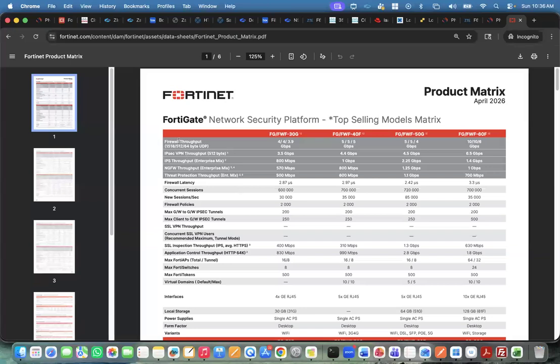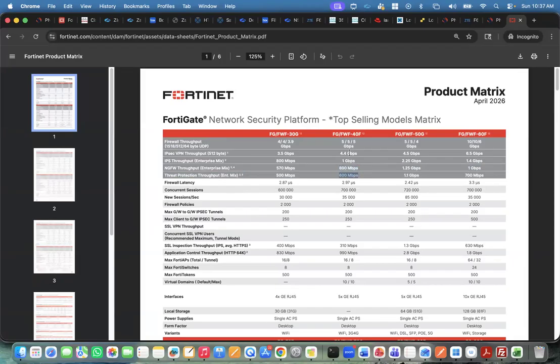So see, this is the throughput of the firewall. Firewall throughput is the max. Let's suppose, considering this one, this is the 5 Gbps throughput. But if you just enable the IPS, your IPS throughput is going to be 1 Gbps. Next generation firewall throughput is going to be 800 Mbps, and threat protection is going to be 600.